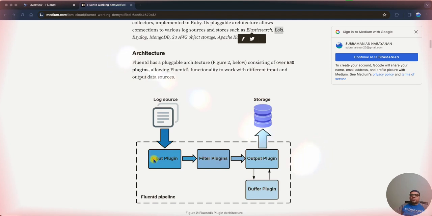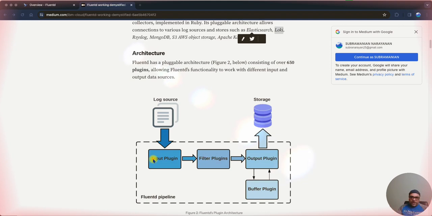You got it? So at a high level, let me just explain it one more time. Fluentd is a pluggable architecture log collector. It has concepts like input plugin, filter plugin, output plugin, formatter plugin, parser plugin. These are some fundamental concepts or building blocks, and Fluentd can be extended by adding more plugins, and all those plugins are wired through the Fluentd configuration file. We call it a Fluentd pipeline.